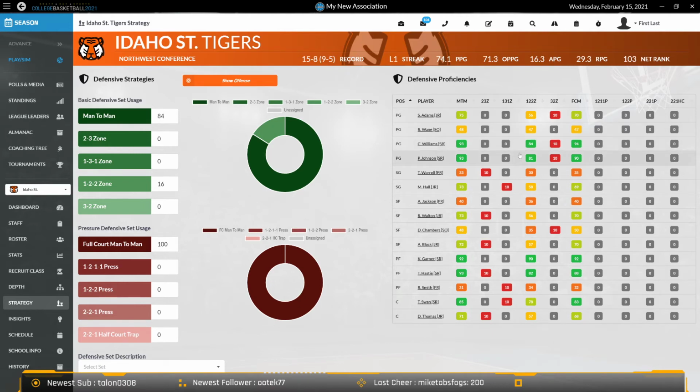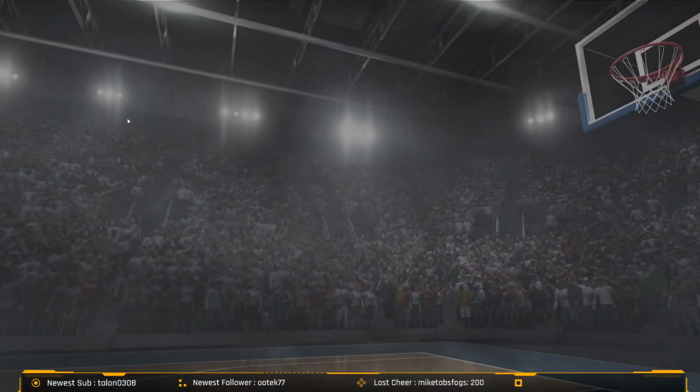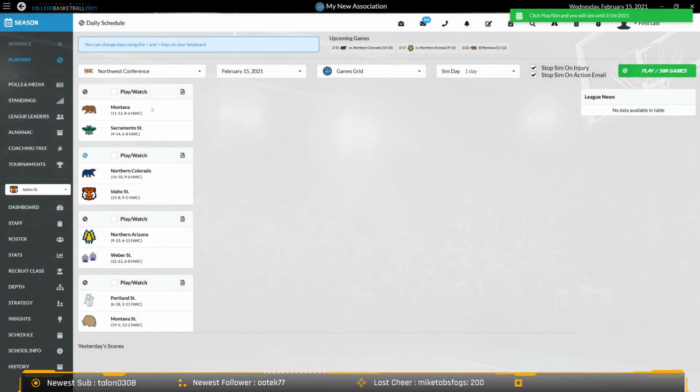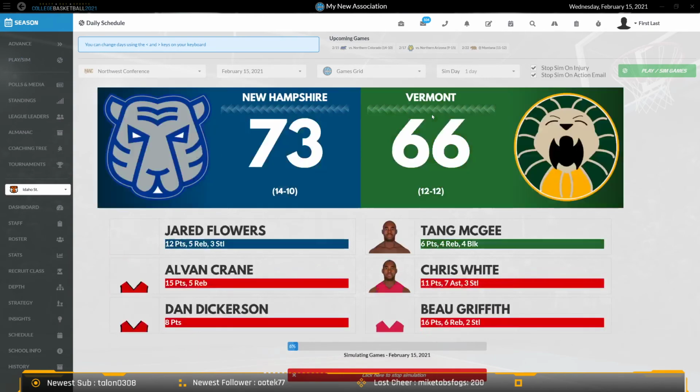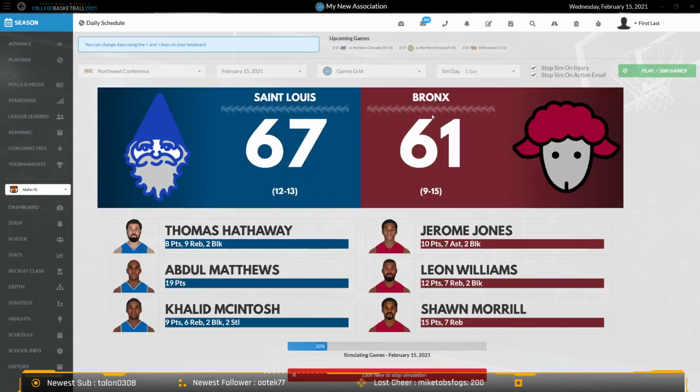Blazer Taz asks, what has changed in coaching out games? If not applicable for tonight, that is fine. So full of questions. We haven't changed much in what you can do as a coach during the game. We've changed a little bit of how things look during a game, though. So I can pull up a quick game and let you see some of these things.